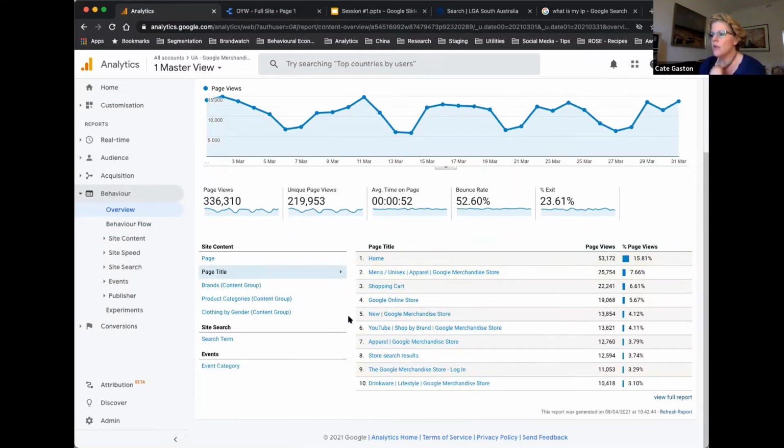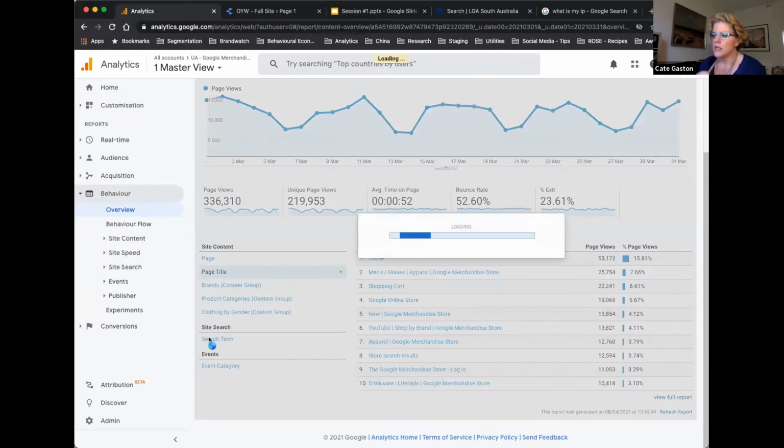Sometimes it's easier to view what the most popular pages are based on page title, because for someone who's not working on the website, you'd probably understand the page name better.